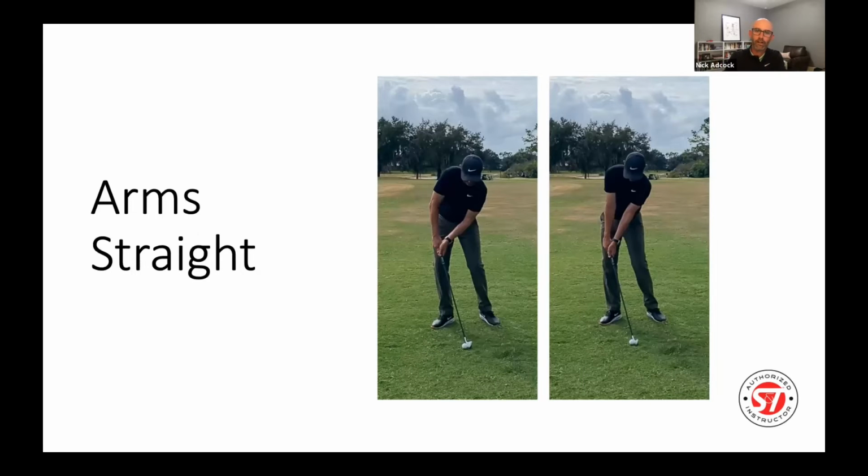Circling back to contact for a minute here, arms straight would be my 7th and 8th words. I see a lot of the golfers on the left-hand side here trying to keep their head down for too long. Eventually they run out of rope and they have to bend their arms to avoid the ground. So the well-meaning friend who tells their friend, oh, you looked up on that one, keep your head down next time. Invariably, this picture comes up pretty quickly with the arms having to flex through the golf ball to avoid the ground. So you can see on the right-hand picture, my hips are maybe a little bit higher, a little bit more forward, but my arms are staying straighter longer to keep the radius of the swing the same. I'm not bending my arms and changing how long the club is.